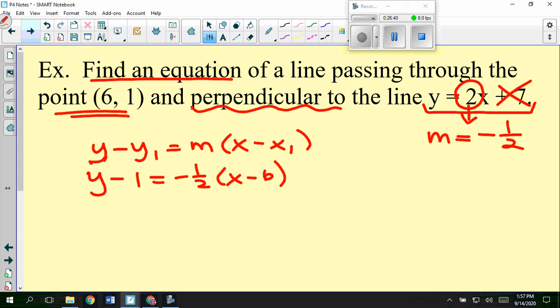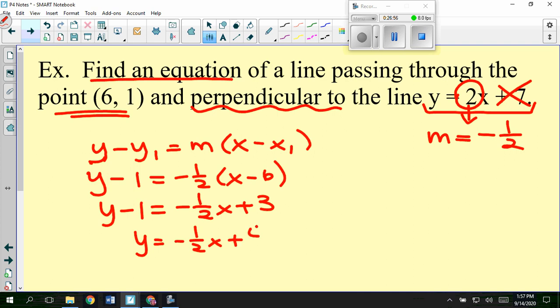And so I am going to extend this and just get it into a slope-intercept form, just because that will be most commonly used in the textbook. Negative times a negative there, got me a +3, and I'm going to add the 1. So my final answer here is that y = -1/2x + 4. That's going to be far more common as you check things in the back to make sure you're doing things well.